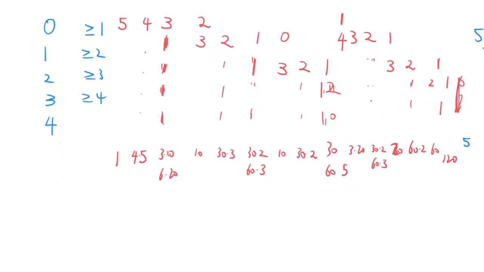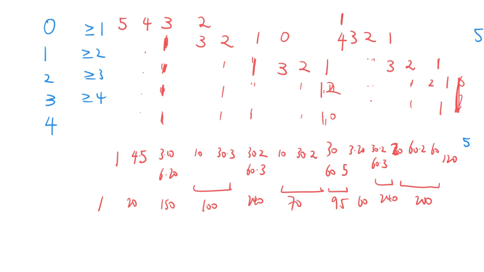That was a huge casework. That was very big. So 1, again, this 1 that gave it away, 20 here. Here you would get a 150. Across these two, you get 100. Here you would get a 60 plus this, so it's 240. This is a 70. This is a 5. So this is a 95. This is a 60. This is a 60 plus, so 240. Here, these together gives you a 200, and this gives you a 120. And then adding these together, you get 271.